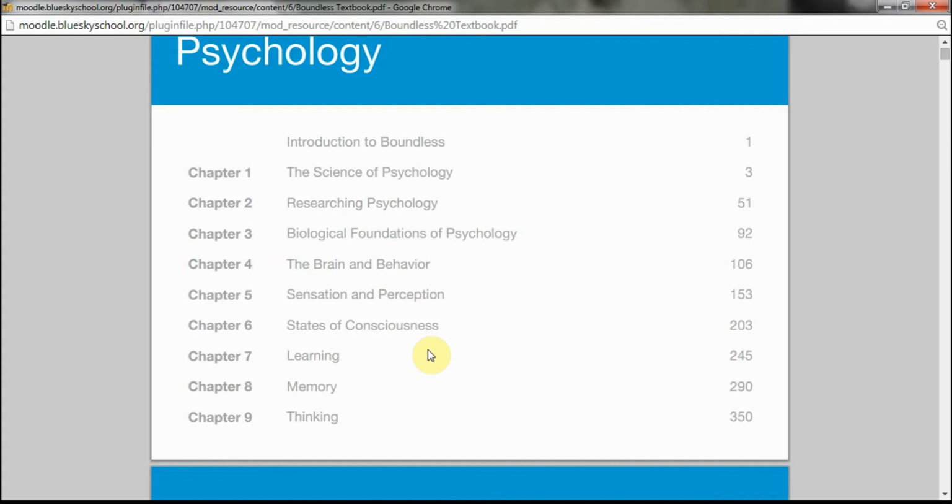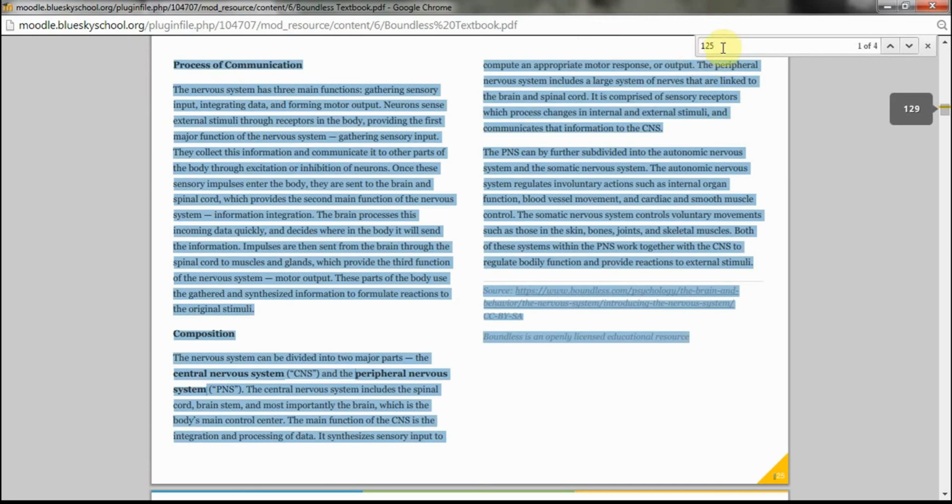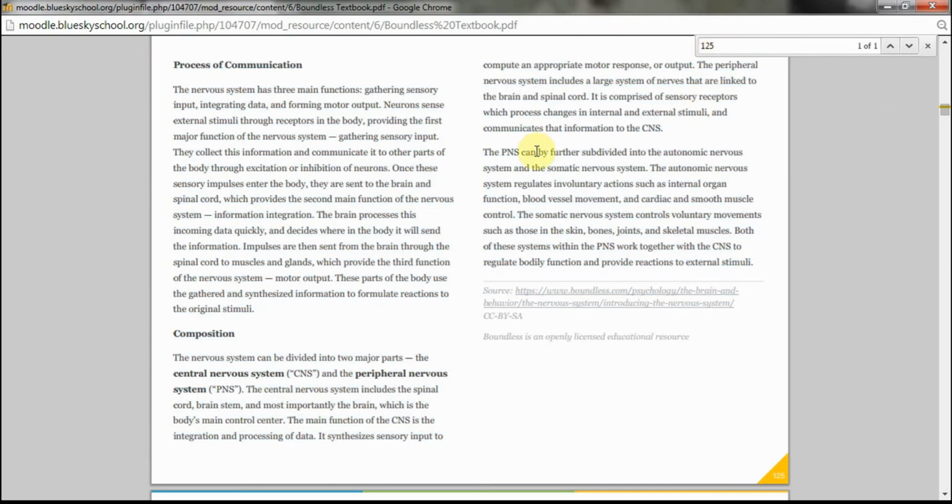Another tip that I wanted to give you is that you can find page numbers by using the Control F and just choosing a page. If I assigned page 125 to you, just use Control F and type in 125 to bring you to that page, rather than scrolling through hundreds and hundreds of pages in the book to get to where you need to be. So those are the two tips for the textbook. Use the Fit to Window button, and then use the Control F to find page numbers when you have an assignment to read in this book.